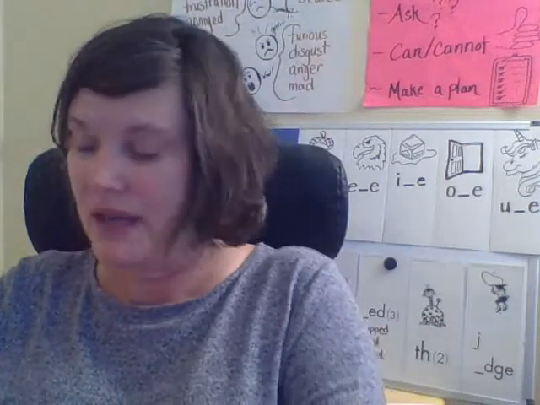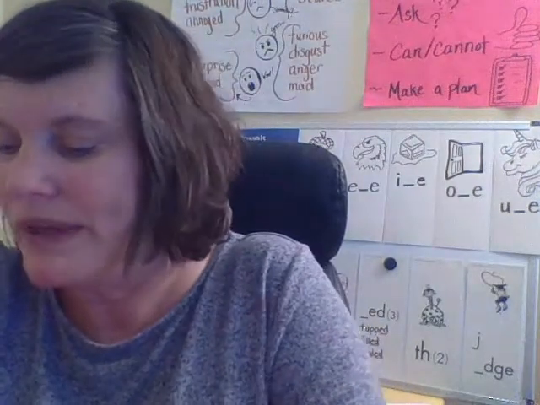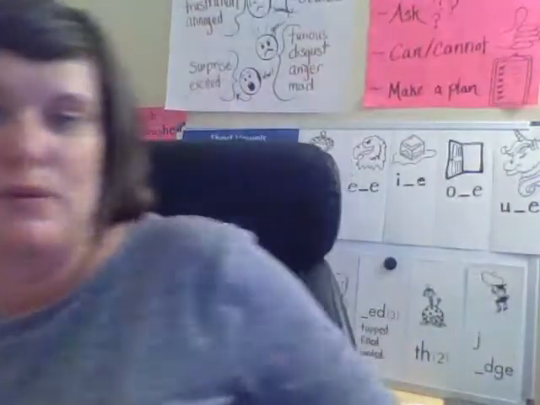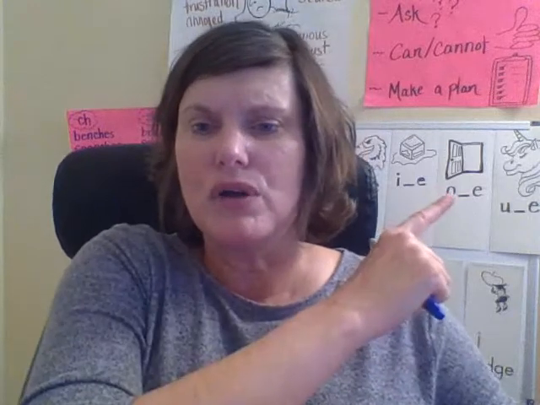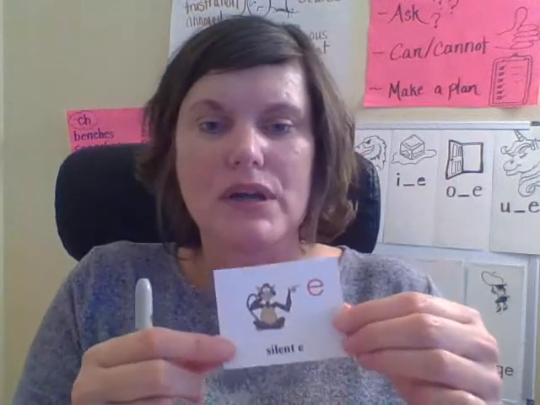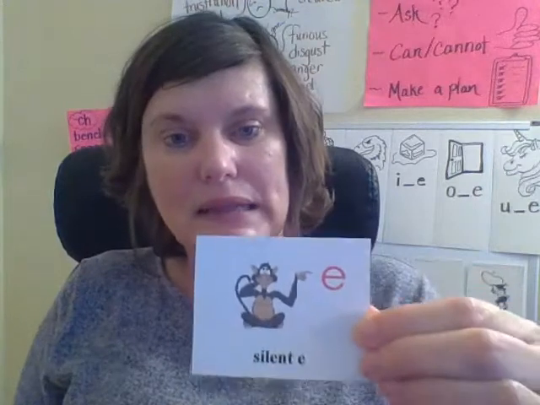So if you do not have pencil and paper yet, go ahead and pause the video while you get your materials. And if you do have them, we will get started. Okay, say homes. There were 3 homes for sale in our neighborhood. All right, what's the base word for homes? Good, home. I hear a long O sound like the open door. So it must be the silent E syllable. So let's spell home.